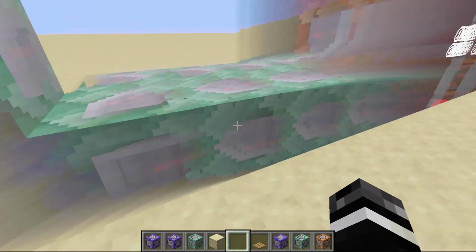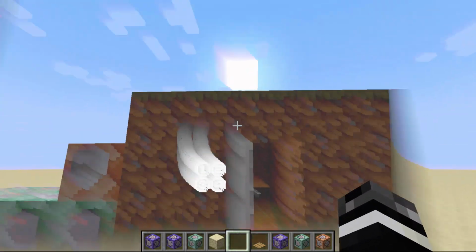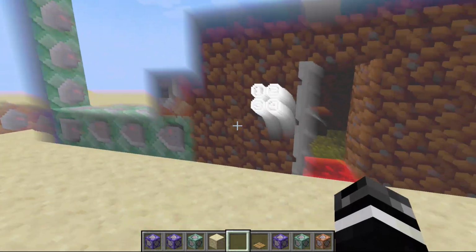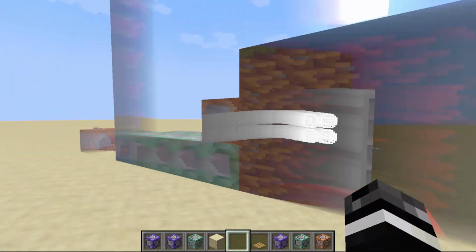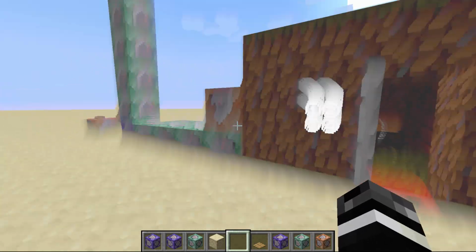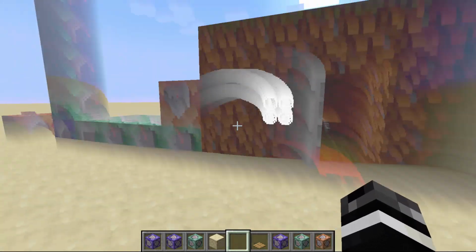So essentially what this effect is, it's kind of like after image. It's referred to as Phosphor in the Minecraft code. So the effect already existed, which made it not too difficult for me to add to the shader selector. So we're going to look at how that got added.